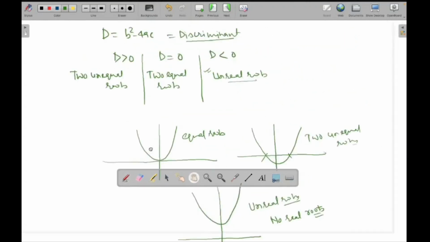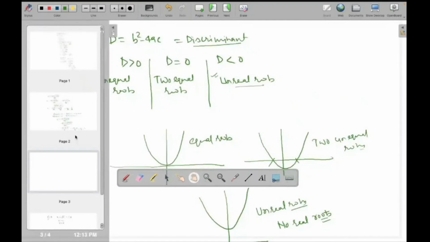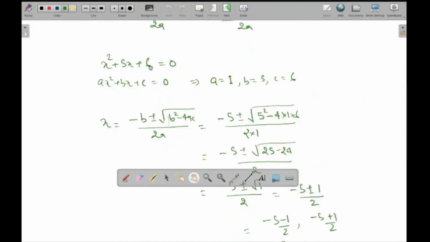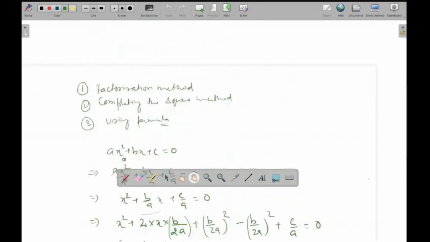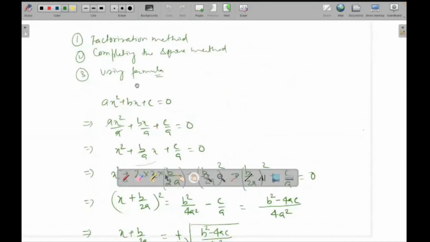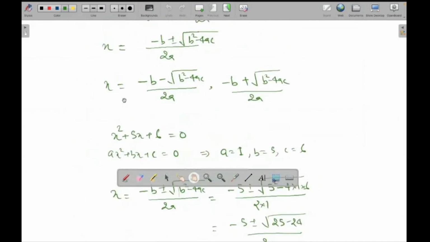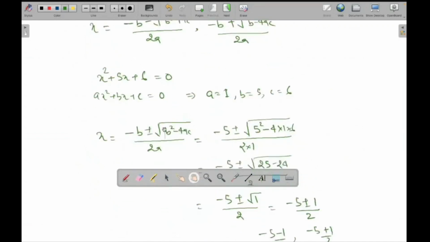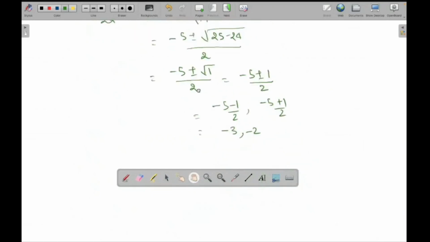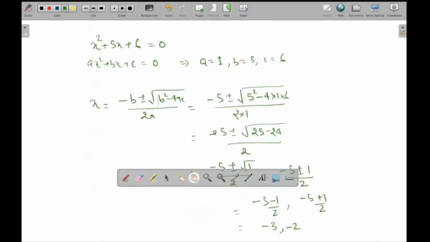So, as I was mentioning, there are three methods which we were learning. One was the factorization method, which we learned in the beginning. And then we learned completing the square, and this is the final method, using the formula itself. We derive the formula. So what is the formula to get the roots? It's simply this: if you want to get the roots, you just evaluate this expression, which is minus b plus minus under root of b square minus 4ac, divided by 2a, and you can just use it the way I have done it. So here as well, we have taken the formula and then evaluated.